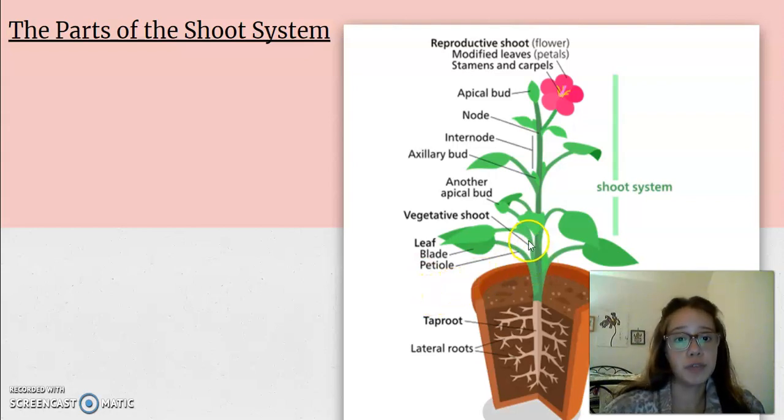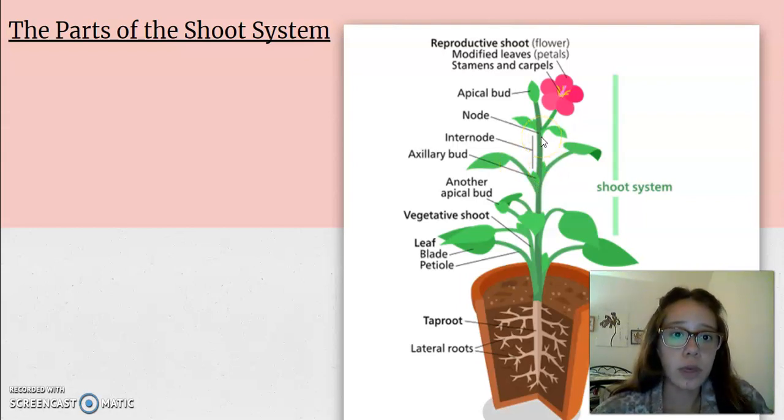Next, you have your vegetative shoot, and that's pretty much another little branch piece that stems off of the main stem, from which other leaves will grow. Continuing up, you have your auxiliary bud. So from here, that's pretty much a little bud that lives in between a stem and your main stem, and that little bud will either turn into a new bud for a leaf or a branch. And so that allows your plants to look more bushy, more bulky whenever they continue to grow.